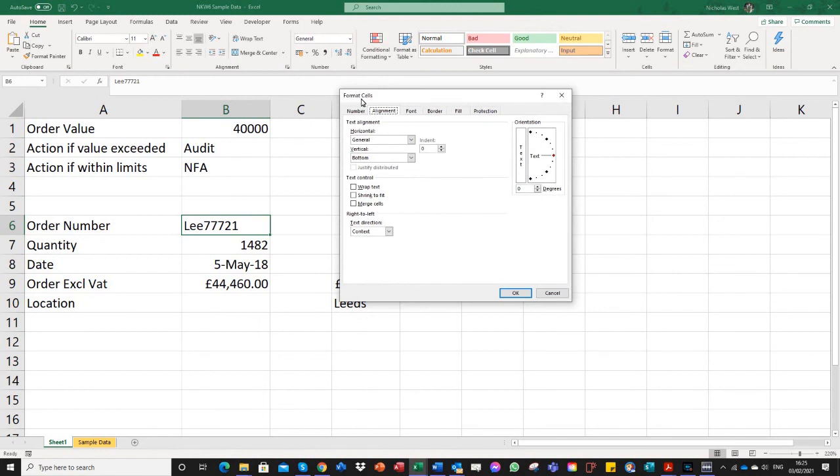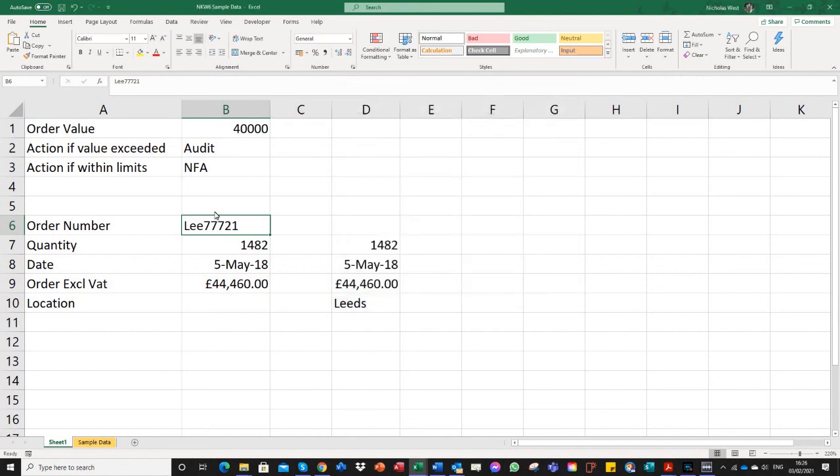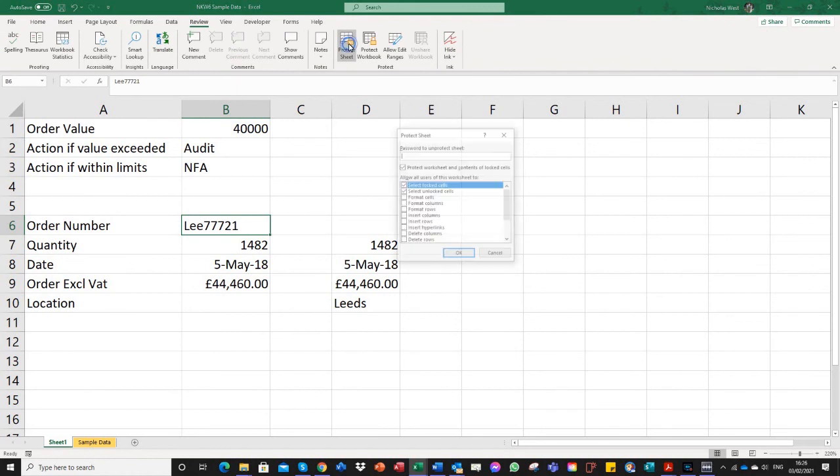When you do that, you'll end up with a number of options in cell protection. If you untick locked, this will become clear. What you're saying is that cell, because you've got it selected, is going to be unlocked when the sheet is protected. We click OK, and then if you now go to review, protect sheet.